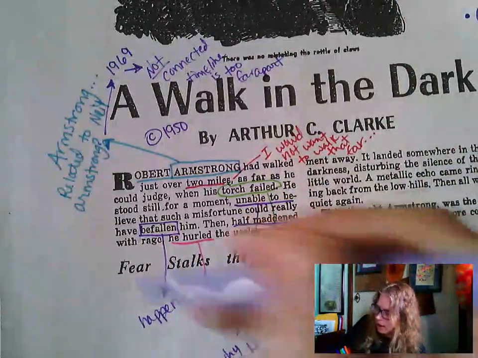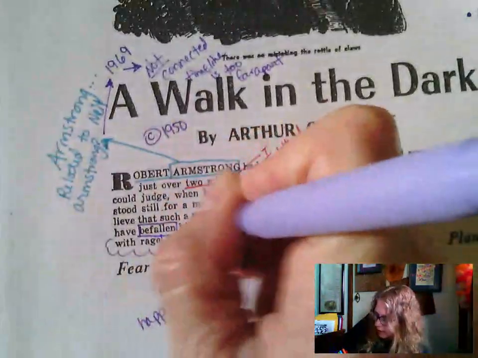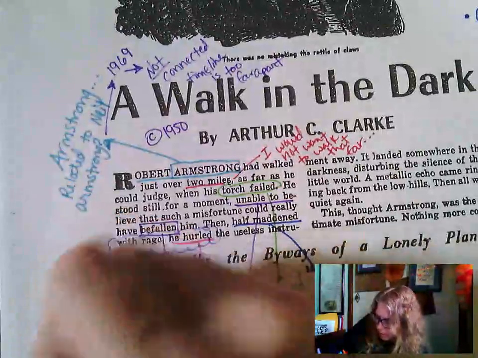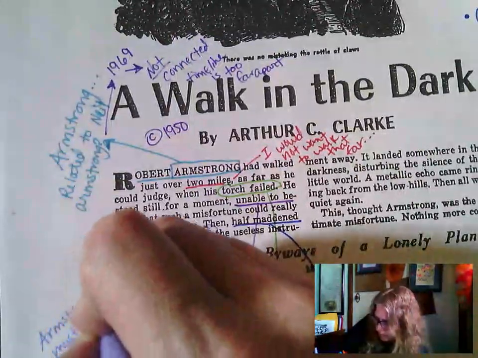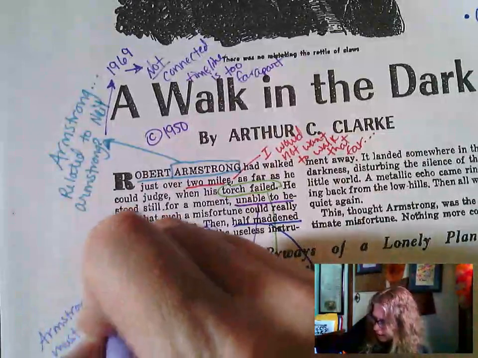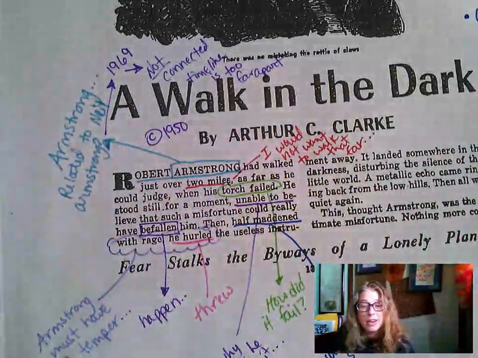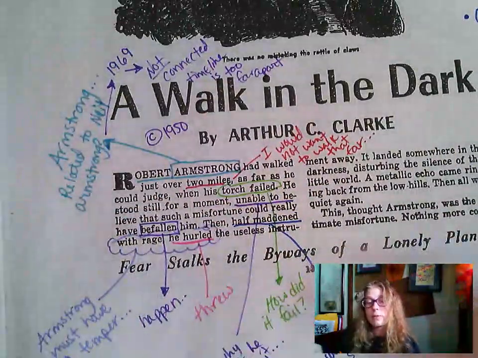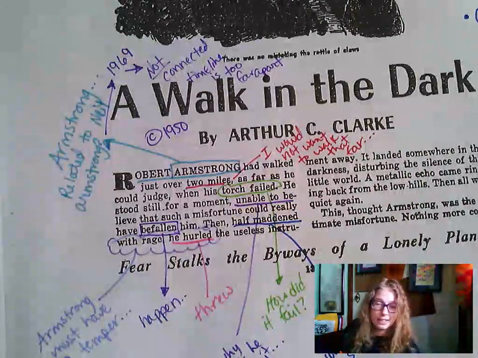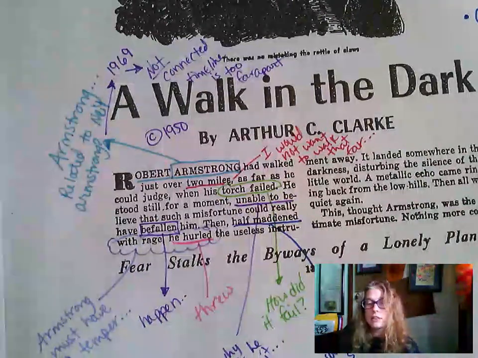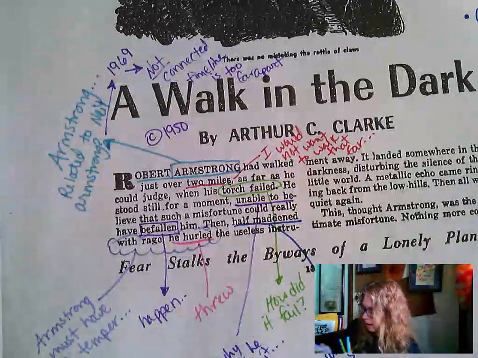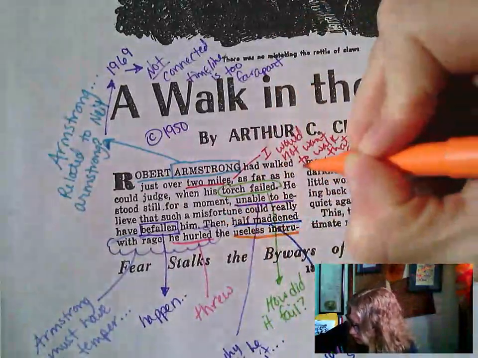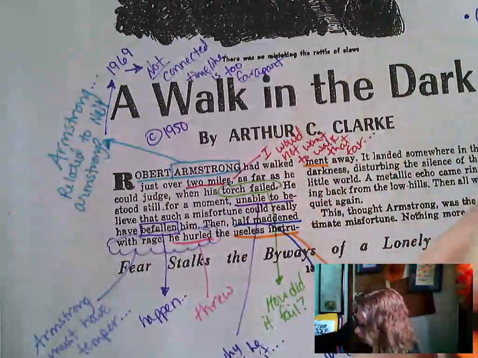And this whole idea here makes me think he has a temper. So I'm going to write Armstrong must have a temper. And if I think that that is true, and I'm thinking I may have to write a character paper, this may be my characterization that I want to go through. The rest of the story as I read, I might just be paying attention to when does he act angry so that I can find pieces of evidence for that temper that's showing up here. I think useless instrument is pretty telling. I'm guessing that he's talking about the torch here, so I'm going to write the torch.